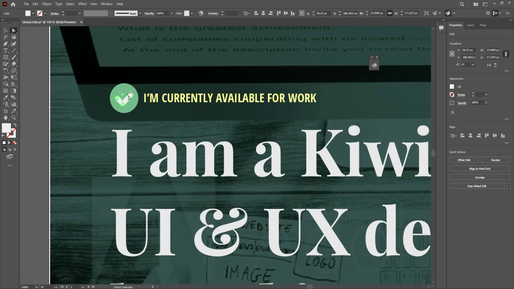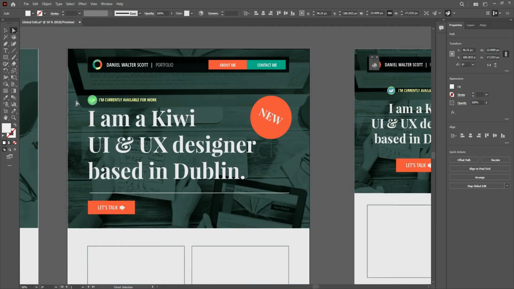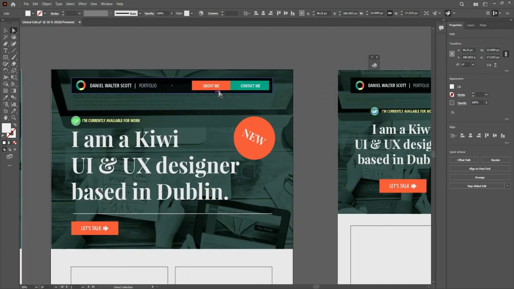Now this is quite similar to the feature we call select same. I want to show you this because it's super helpful, and I'll show you one of the extra benefits of global edit, because say we're working with this and we are changing the UI color. We're not going to use this kind of red here.